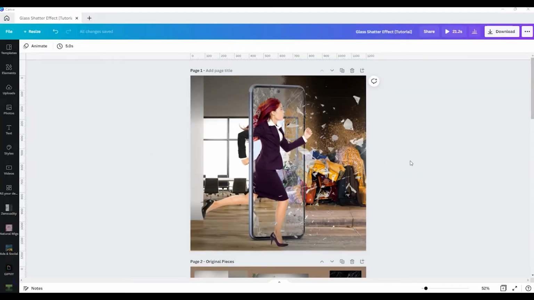In today's video, I'm sharing how I pulled off the glass shatter effect all in Canva. So 100% Canva, you're not having to pull it out anywhere. So yeah, let's look at it. There are so many pieces here, so you're going to need some finesse, but I'll try and walk you through it. I'll try and recreate this exactly. I did a lot at the time, so we'll see if I can get it really close.